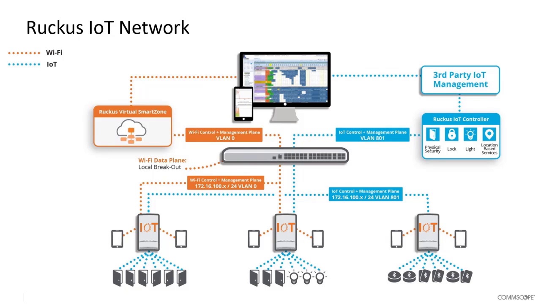Looking at our architecture, we have our access point on the edge connected using the i100 radio to a series of BLE devices. Rather than being a direct point-to-point connection as you'd normally see with handsets and headsets, we're able to detect beacons — mobile, battery-powered devices that move around a building. We can detect those and provide information about what beacon was seen, where it was seen, the time it was located, and the RSSI and payload it transmitted. We detect that at the IoT access point and forward it over our IoT network into our IoT controller.